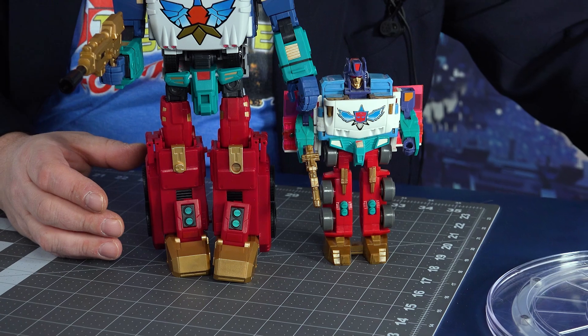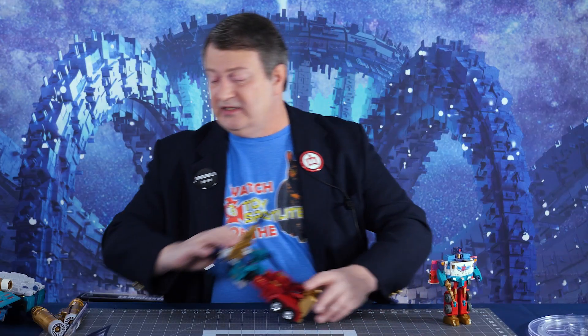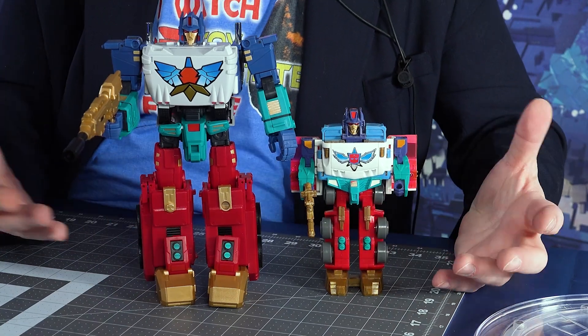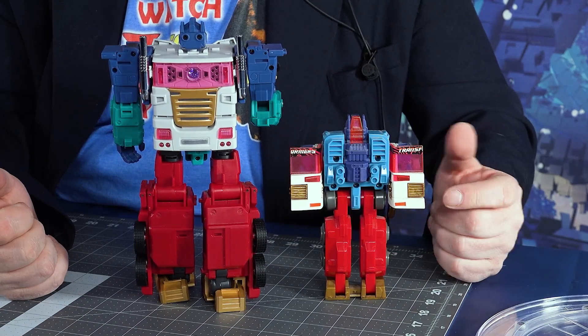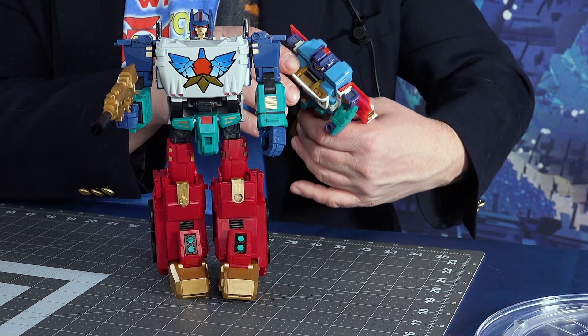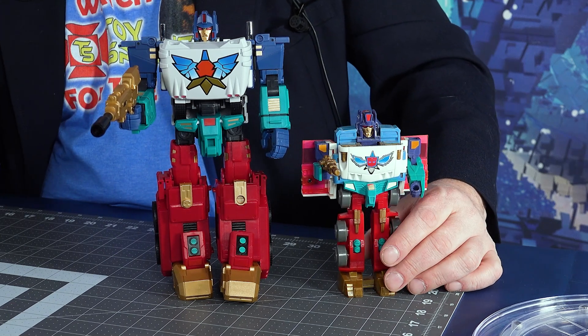Comparison-wise, obviously Lightning Eagle is much, much larger. He stands on his feet, and height-wise he's about nine and a quarter inches tall — that's pretty tall for a toy transformer. Whereas this guy is six inches tall. You can see this one's much more bulky. Obviously a much more intimidating weapon there. And this one I have to be careful of because it's not broken yet, but it is gold plastic. It's from the era of the gold plastic syndrome, so I am gentle with it. Still, very cool robots.